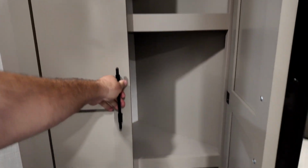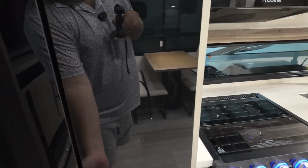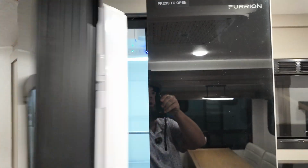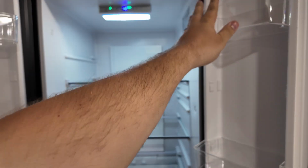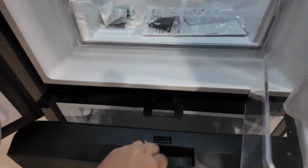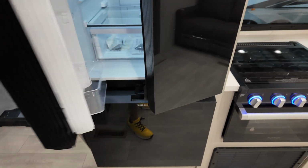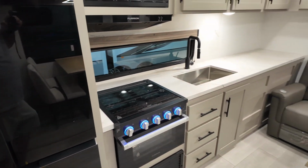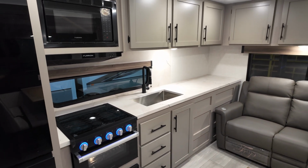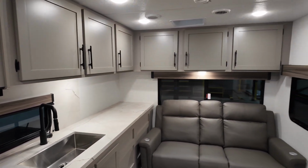You even have a little bit of corner storage, maybe for blankets or board games or whatever, along with the fuse box, a 12-volt refrigerator that is not your typical super small one. Oh, sorry, it's opening up here. But I believe it is a 12 cubic foot, 12-volt refrigerator. So you're going to get an extra about 1.5 feet of space there, but also it can run off of the solar, your truck when you're driving down the road, and you don't have to be plugged into shore power to use it. But look at all of the countertop space that you get and the overhead cabinetry on this. And I think it has a pretty clean aesthetic look to it as well.